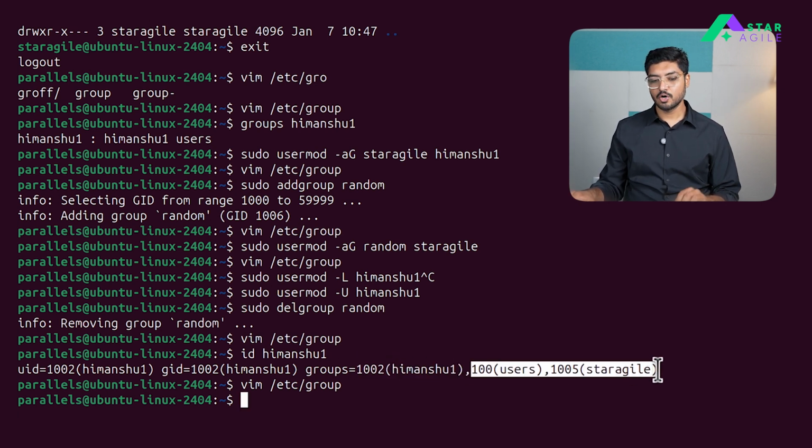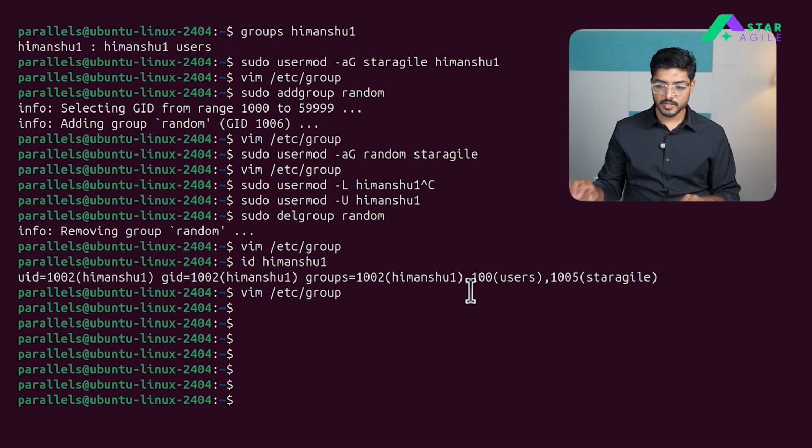So now the question comes in, how many primary and secondary groups can a user have? A user can only have one primary group, but it can have multiple secondary groups. Why can it only have one primary group? The reason is that whenever a user creates any file or directory, the group ownership is assigned to the primary group. So it will always be a single primary group. It cannot be multiple. So that's the reason the primary group can be single, but the secondary groups can be multiple for any user. Okay. Now let's see how we change the password for the user.